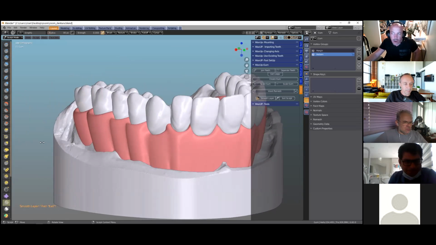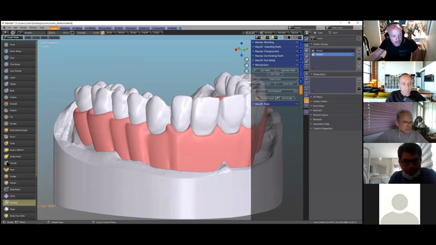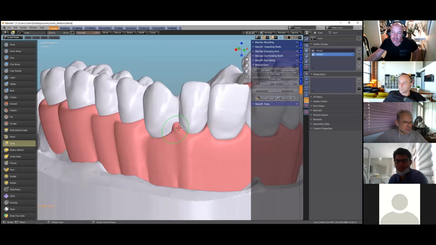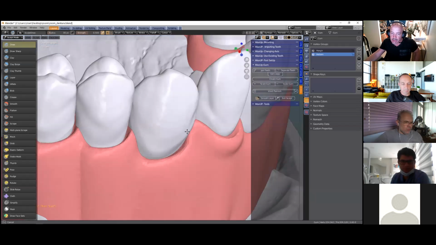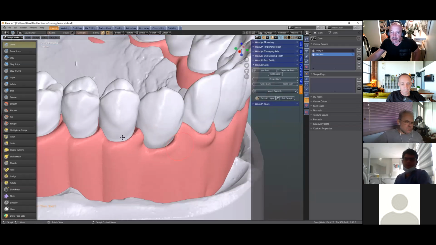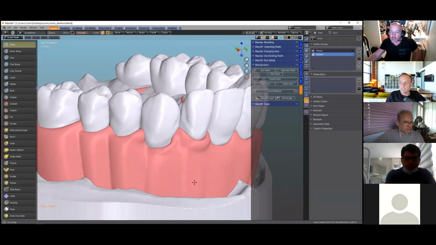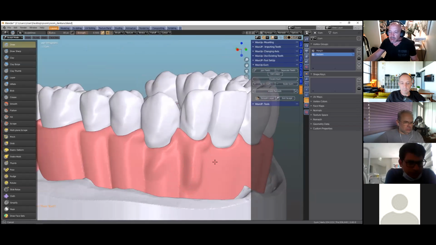I'll open up the menu a little bit. There's names to all of these. You can, for example, grab tissue. You can draw. Now this is very good. You can sculpt your layer, and this is how we would then festoon our denture.